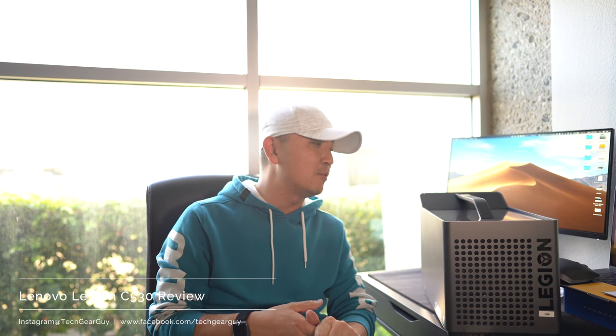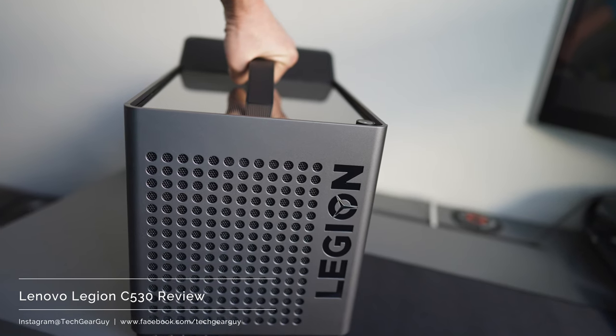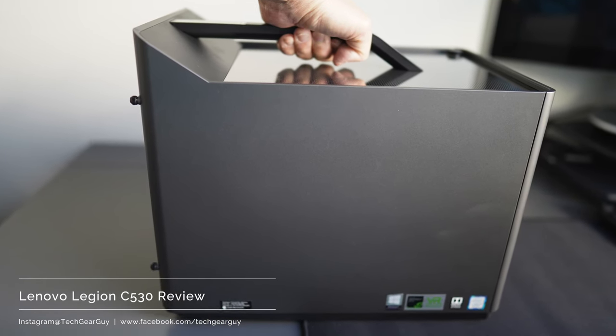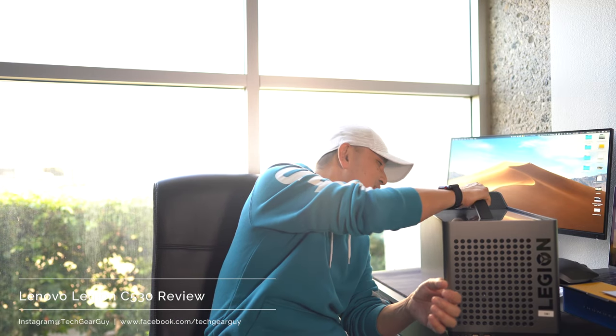And when you are doing your day-to-day work that's outside of video games, all the productivity work, media creation work, the computer just chews through everything you can throw at it. So gaming performance is great, the productivity performance is great, and the portability with the handle means you could just take it to a nearby LAN party, or over to your homie's house over the weekend to play some video games together. Very easy to do, provided the friend has monitors and everything. All of that ticks all the boxes in the correct place.